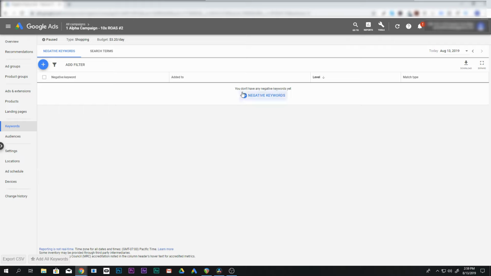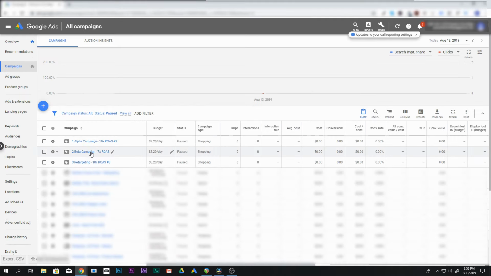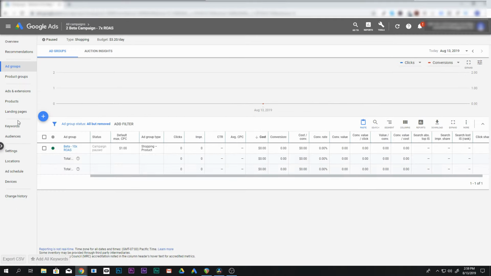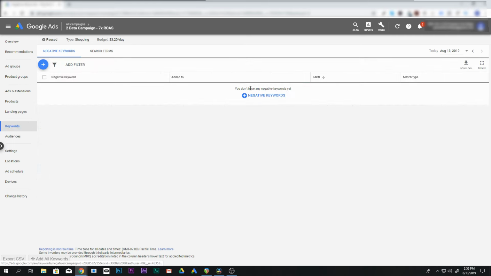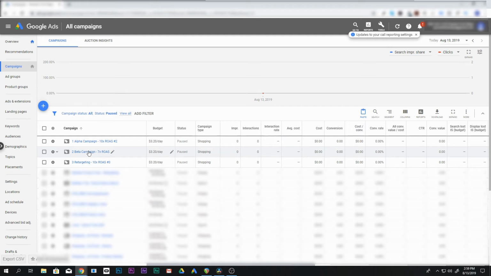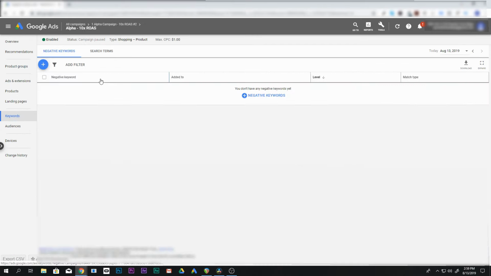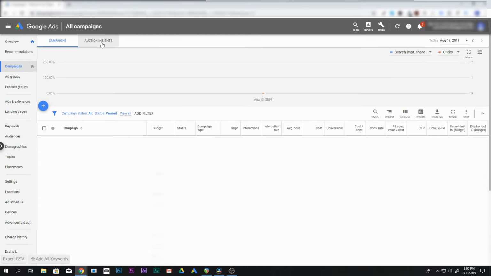This is one place you can put your negative keywords in right here, but I don't suggest you do it because it gets kind of messy after you do this in a couple campaigns, because you have to go into each campaign, go into your keywords and add your negative keywords. You can even do keywords in your ad group as well. The same thing, you can add negative keywords, but now you're getting even messier. So it's kind of hard to organize that way.